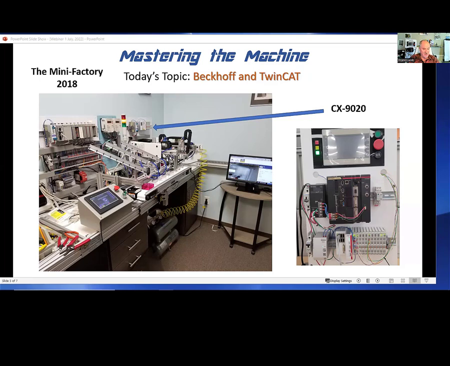And I use this for teaching classes and that sort of thing. But as you can see here, I had a Beckhoff controller mounted to the backplane way back here in the back. So I bought this back in 2018, and I fully intended to learn it. And I was really interested in the idea of using a PC for control here. So I bought this CX9020 controller and mounted it up and wired some of the cables into it so that I could connect it to this. But I really never got around to actually programming it or having any classes on it.